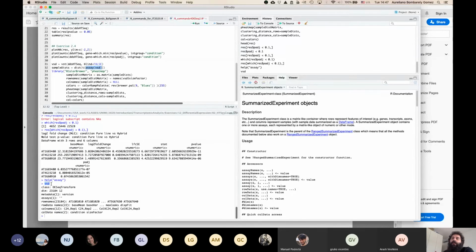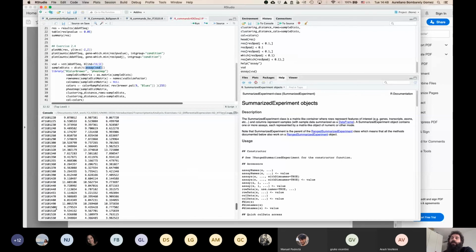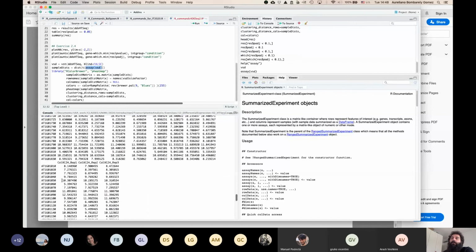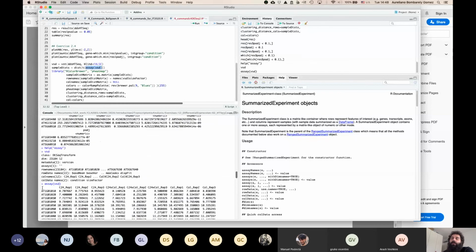You transform your original object with the expression by normalizing with some specific function that they have. So when you apply assay on VSD, you basically get a summary with all the expressions.